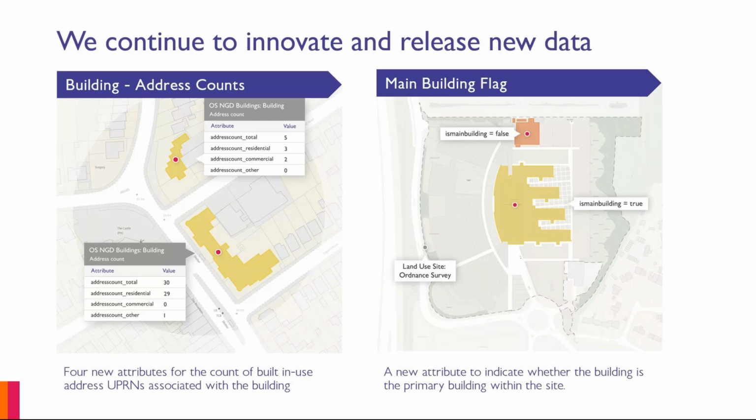Previously, you had to take this data from multiple different data sets. And this address count means you've got it in one place. This enables a quick insight as to the address makeup within that particular building. And the final enhancement I would like to mention is around the main building flag. This is an attribute intended to allow a casual visitor to identify the most useful building to represent that wider site. So I've talked about some of the core building enhancements that are currently live.